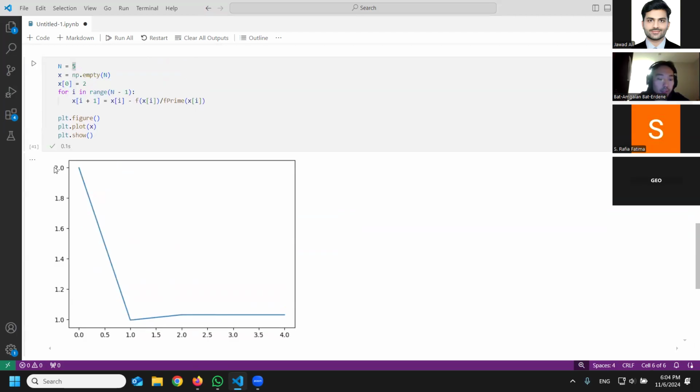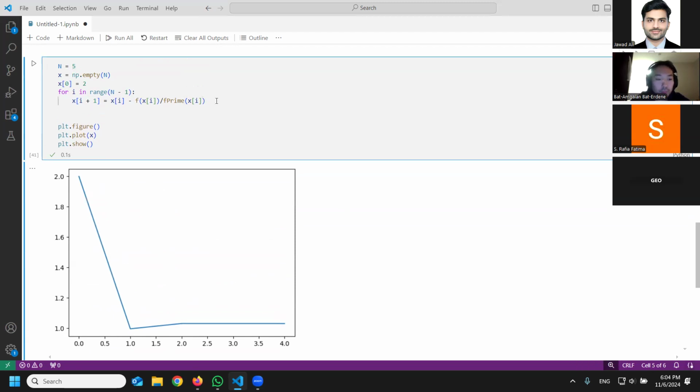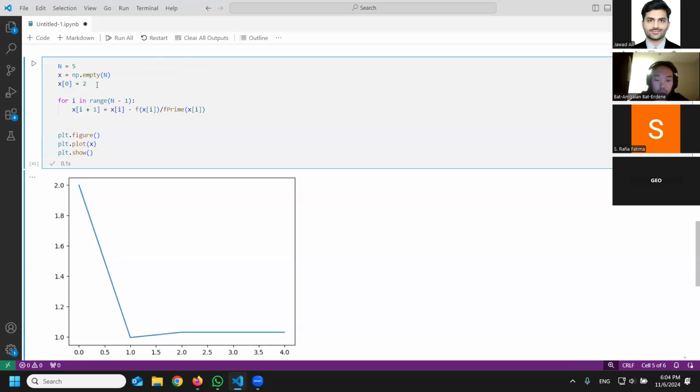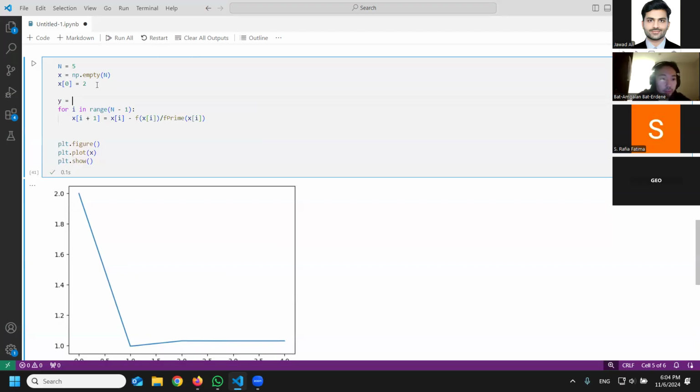So x is starting at 2, and our x is getting closer and closer to that value. Let's save the corresponding y values as well, so that you can visualize it in a different way. So then we can define numpy empty. We basically create an empty box to hold our y values first.